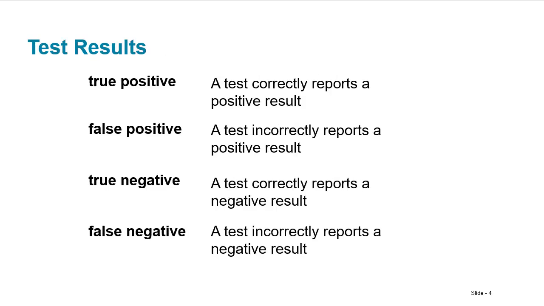Okay, test results. When a test comes back positive, that means you've tested positive for whatever they're testing for, right? So a positive test result just means that you have the characteristic they're testing for. So if you're doing a test to check for high cholesterol, a positive result means you have high cholesterol, right? If you're taking a pregnancy test, a positive result means you are pregnant, right? If you're taking an HIV test, a positive result means you have tested for actually having the HIV virus.